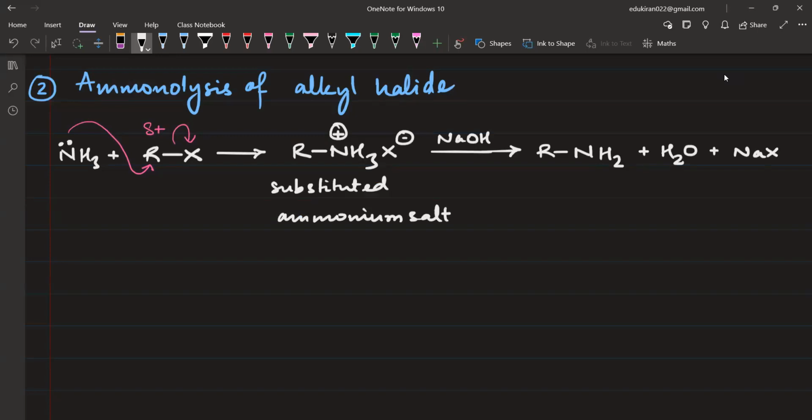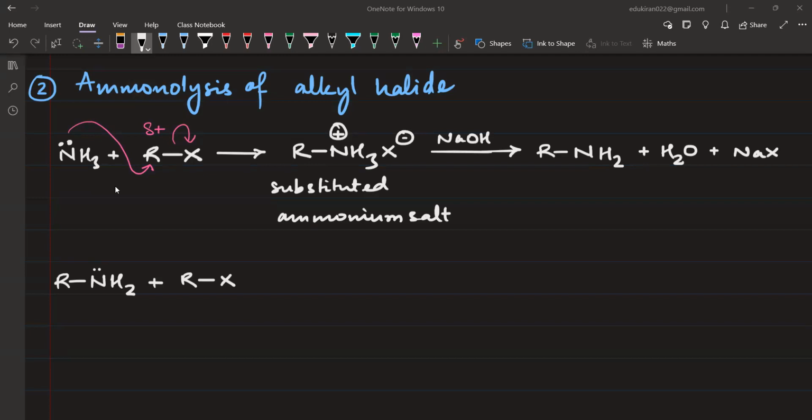Let us suppose we are doing the same reaction. It won't be written again and again that we are using alkyl halide and then NaOH. Let us suppose we have this RNH2 that has been formed. If there is any remaining amount of alkyl halide, then the same reaction can occur once again. Please see how. There will always be some remaining, because it is not the case that all the alkyl halide waits while all the ammonia first converts itself to primary amine, and then reacts again with primary amine. That's not going to happen.